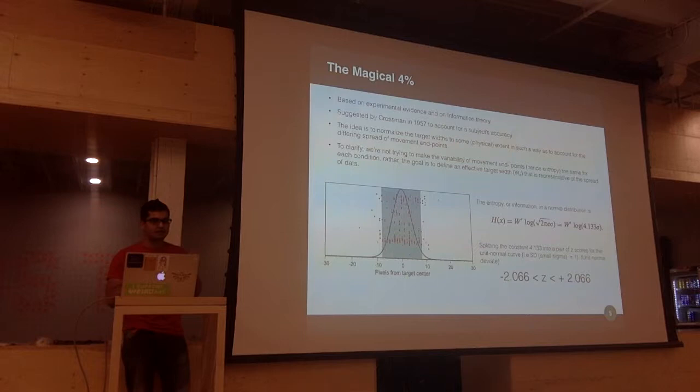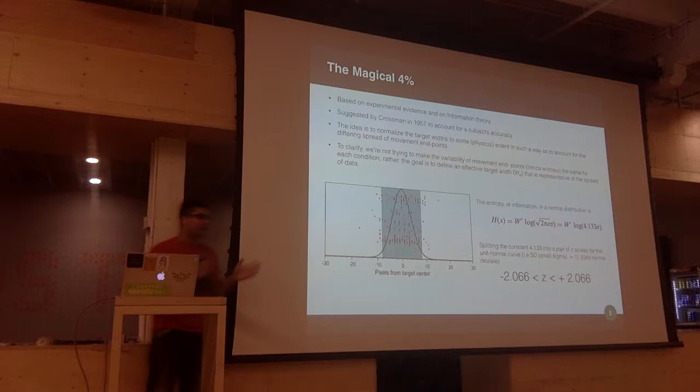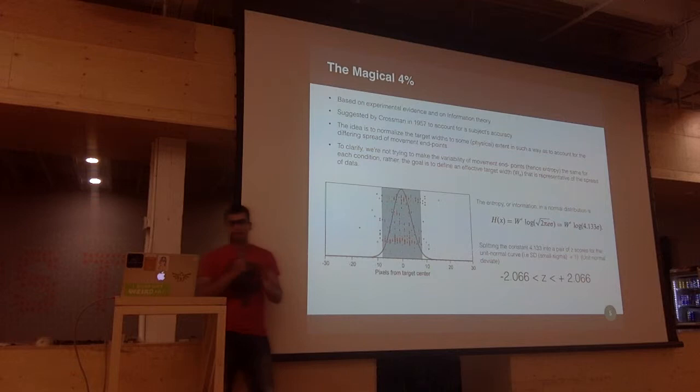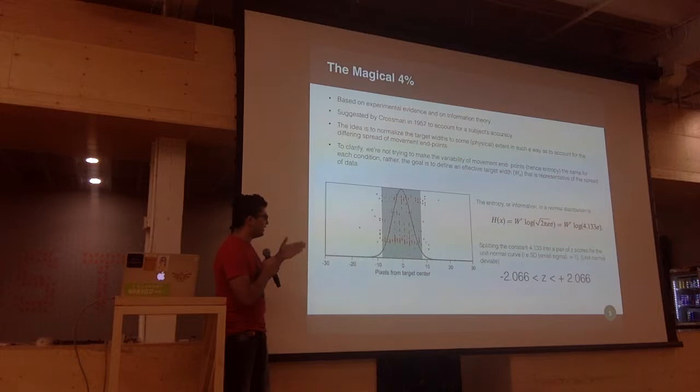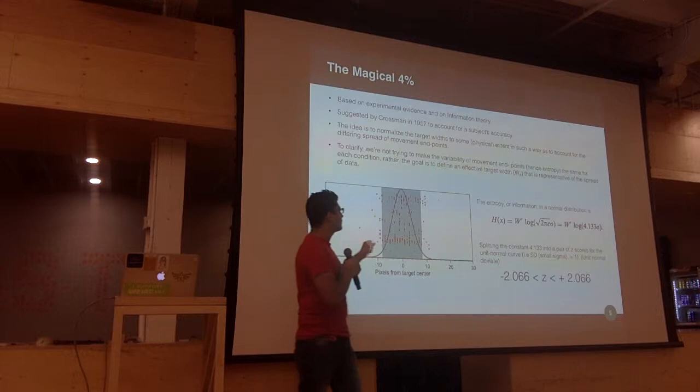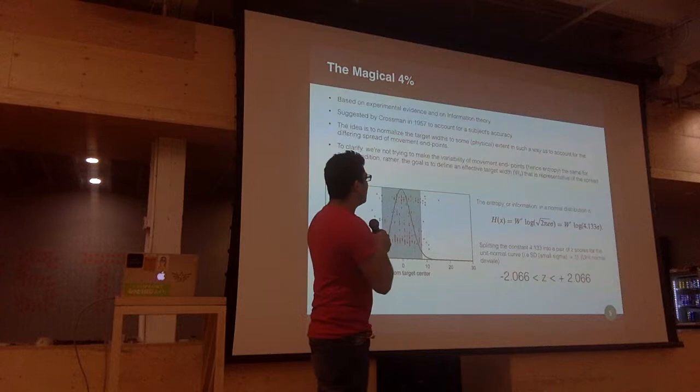what was said was that the output, or the effective target, so we have the width that we have given to the user to click, but if we look at what the user actually clicked, and we assume that to be the effective target, then using the information theory on which Fitts' law is based, you can see that, not really clearly, but where did I get confused? Sorry. So how did they empirically determine what the effective width would be?